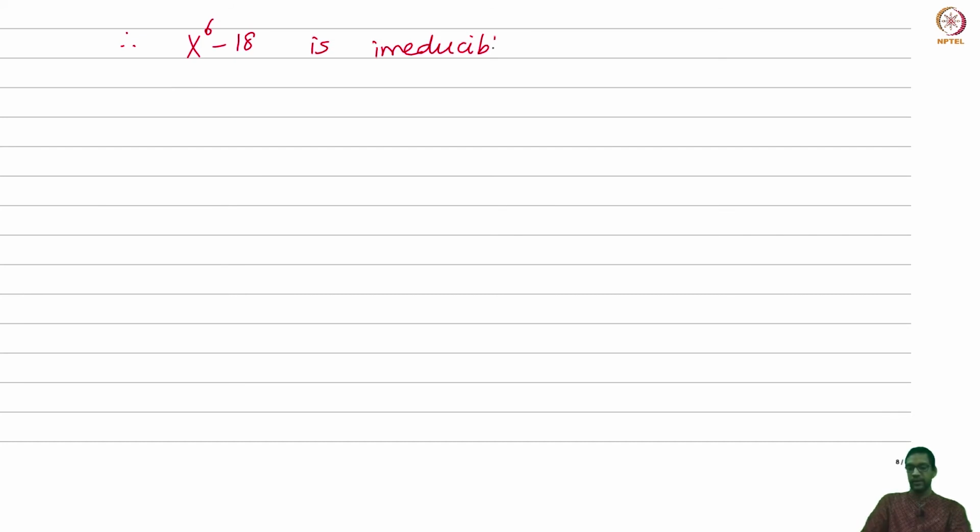Okay, and we are done. So therefore it must be the minimal polynomial of the element alpha. So what does that mean? At least the first step is done. Q(alpha) over Q, this extension has degree equal to the degree of the minimal polynomial of alpha over Q, and that degree is just 6. So this is a degree 6 extension.